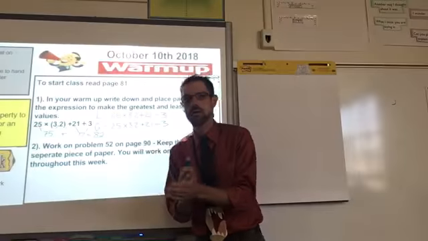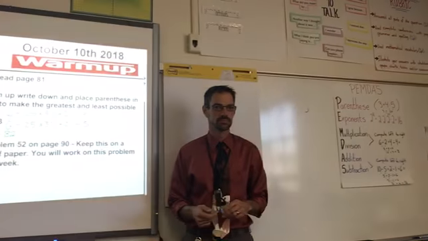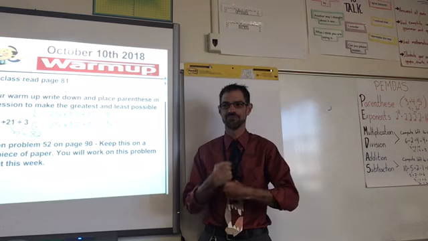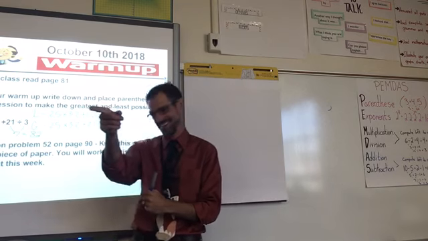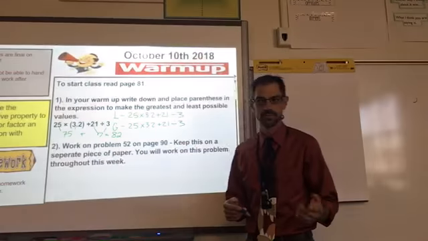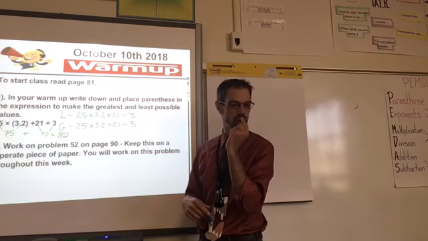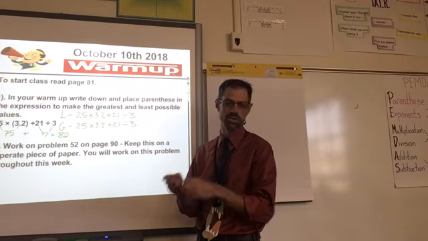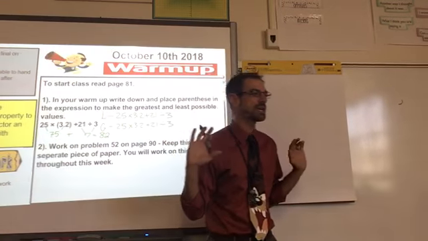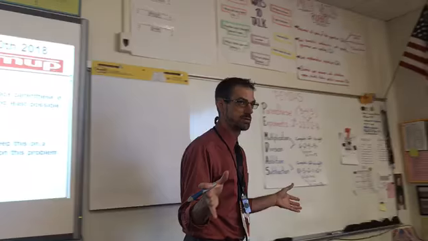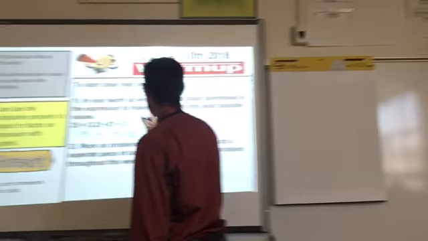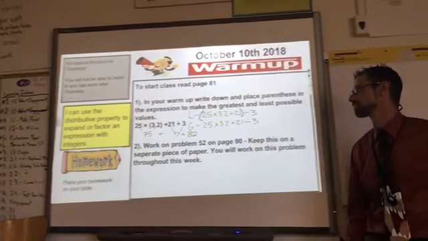Because if it is 3 plus 21, it would make it even greater times. Orlando, what do you think? You got him? All right. You had it earlier, right? Okay. So, I was looking at Kendra's work earlier, and her and Orlando have been working together. So, if I'm going to make a number small, what should be the last thing I do? Divide. So I'm going to put my parentheses here and there.